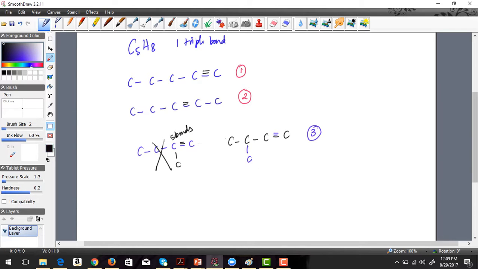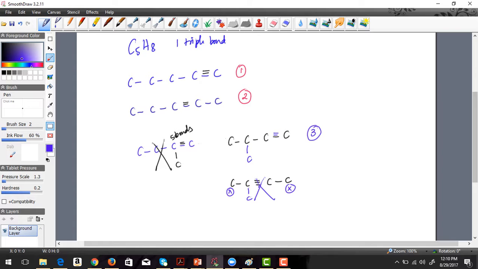So let's go get our black. Okay, so 1, 2, 3, 4. Now we move the triple bond over here, right? And now, what's the problem? We cannot put them here. We can only put them in the middle, that one extra carbon. But what problem are we running into? Do we run into any problem at all? If I put it here, this carbon will have 5 bonds, right? That's not possible. And say I put it on the other side, that's also not possible, right?